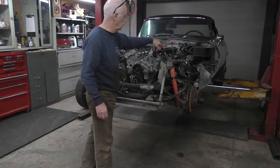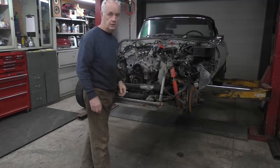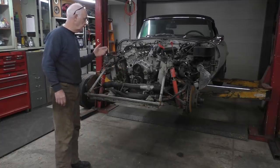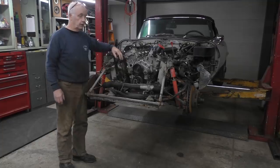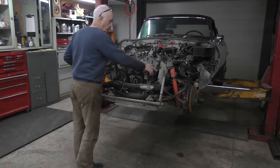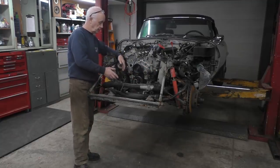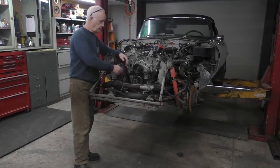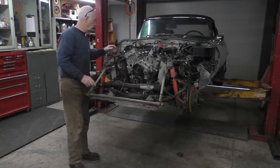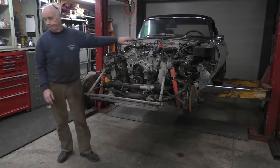I coupled up some of the cooling pipes up to the heater and I shimmed my engine mount, a couple of shims either side. So what I've got left to do now is all the stuff on the front of the motor, which will be putting the steering pump mount on with the steering pump. And on here we put the alternator, it's in reverse of course, sticks out the front. So it goes on a mount here on the front, and then I put the radiator in and build up all my stuff on the front end of the car and put the carburetors and everything else. So that's what I'm going to get on with.